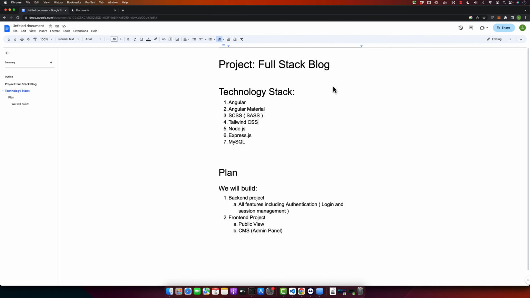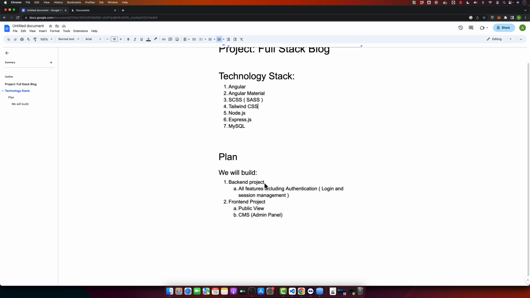In this video series, we are going to build a full stack complete blog with CMS by using Angular and Node.js. And this is the complete details of stack and plan that we are going to follow. So we are going to use Angular Material, SASS, Tailwind CSS, Node.js, Express.js, MySQL, and we will build two projects minimum, backend and frontend.